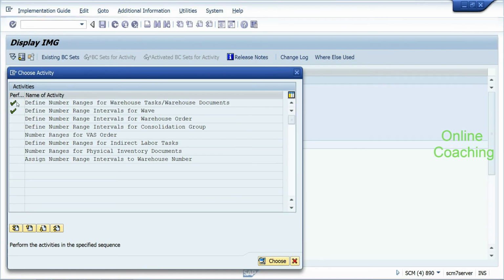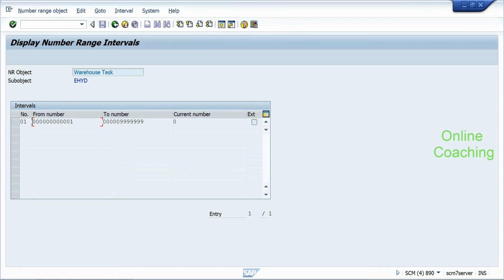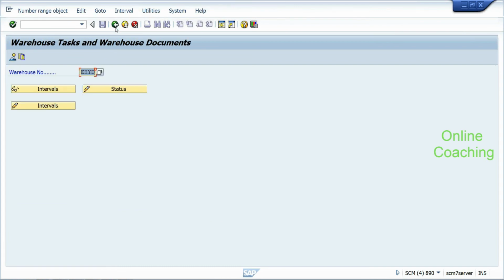Everything will be different number ranges. I actually want to have a different series of starting. For example, for sales orders we will start with 45, similar to that. That's the reason for the warehouse task I just started with 1. It's okay.